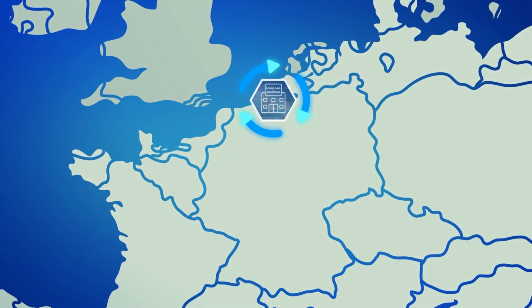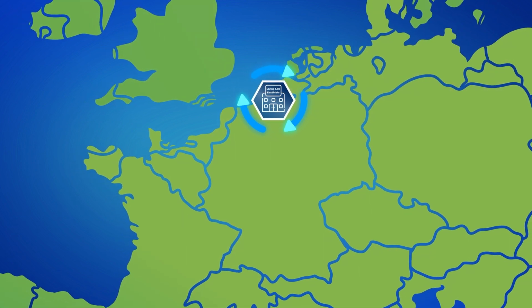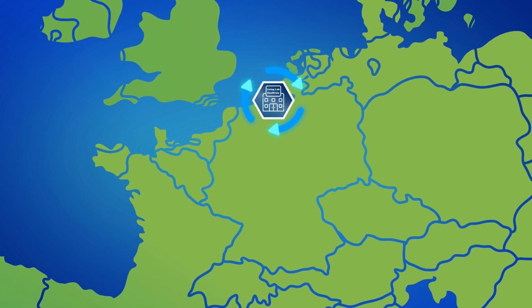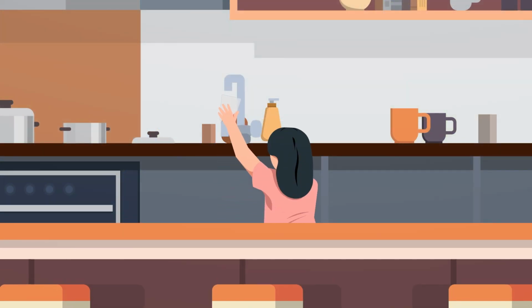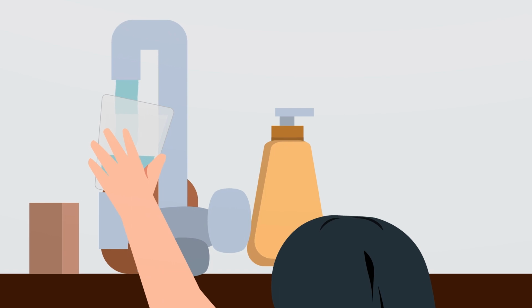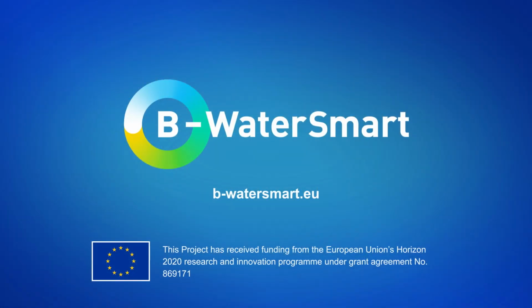In the long term, we aim to create a water-smart and sustainable water system in our living lab and beyond, also using water reuse and alternative supply concepts. This is how we can protect our water resources for future generations. Our objective is to provide water for all and water for all purposes. And that is why we aim to use drinking water resources for drinking water purposes.